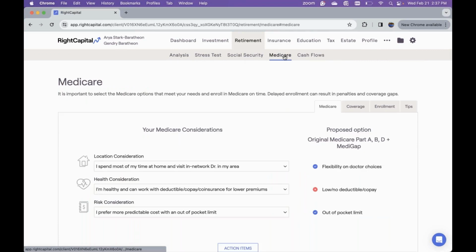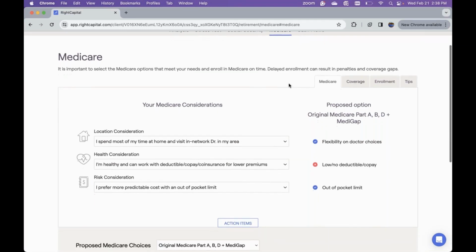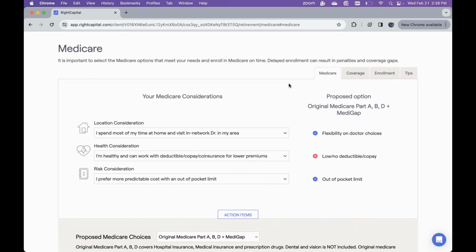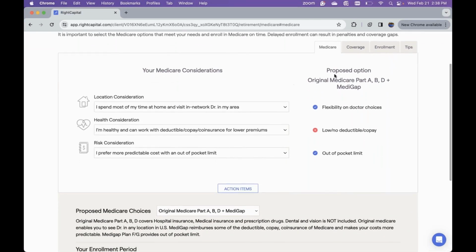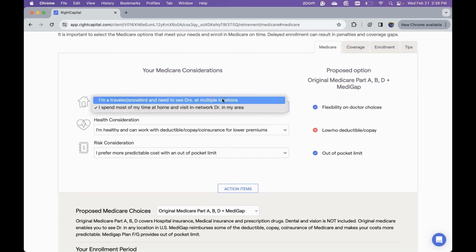Next up is our Medicare module. This is going to be a fantastic educational resource to enhance clients' understandings of Medicare and to also just clear up some mysticism surrounding Medicare for clients especially. This module targets key consideration of each Medicare coverage option. You can kind of define what your typical habits are. This is purely client facing.